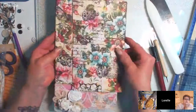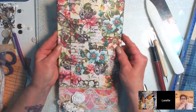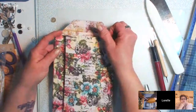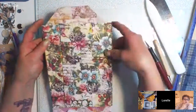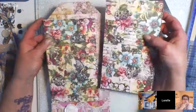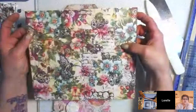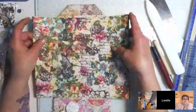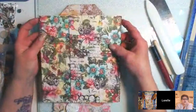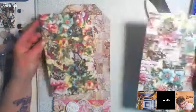Laurel, if you flip-flop those, will the edges of those papers match up to the other side? No, it was one piece. It's different the way she made it. The images aren't the same. This one was one piece, I just cut it. Okay, but wait a minute. I don't want them to meet in the middle like this. I want them to overlap and open. Right, but if you cut the outer edges off, they, oh, go ahead. I understand what I'm saying. Okay. Yeah, I know it won't work.